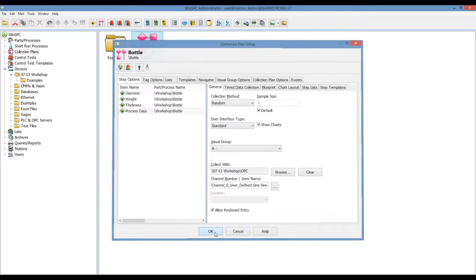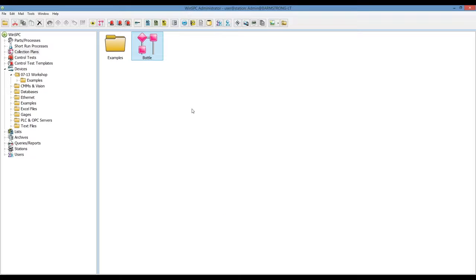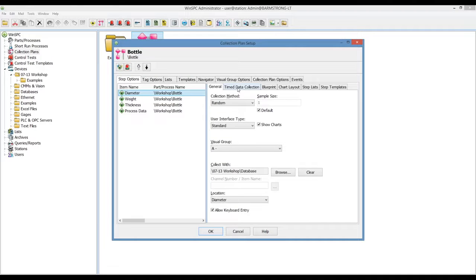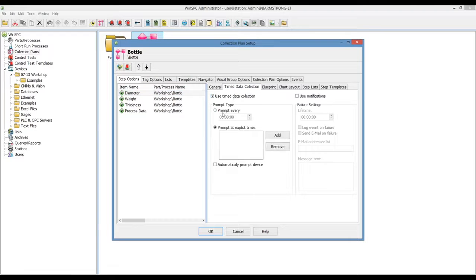How do we capture only one data point, I'm assuming measurement, in an hour from an OPC that generates one per second? That's where you would use the time data collection feature that we demonstrated at the very end there. Although we set ours to one per second, we could set ours to be one per hour. And what will happen is once per hour, we will go out to the OPC server and pull in just one reading. That would be the easiest way to configure that.